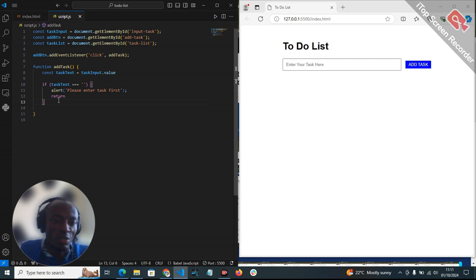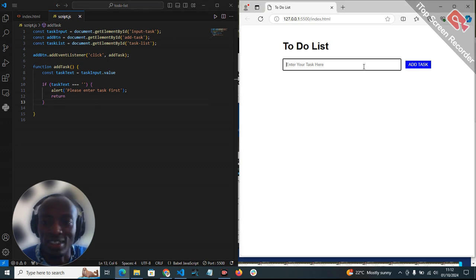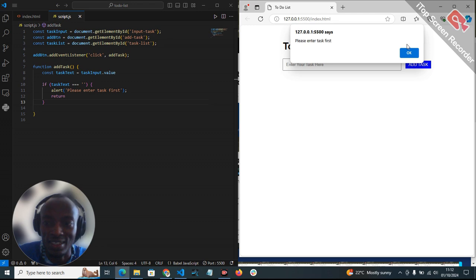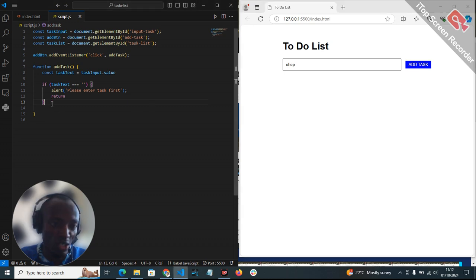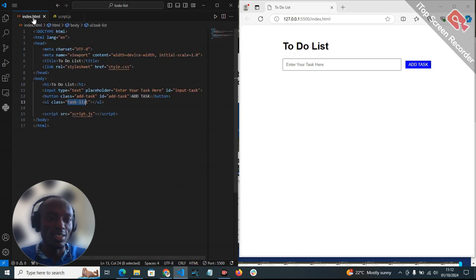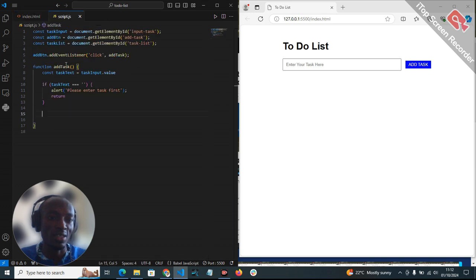Now next we want to see what will happen if I create a new task here and click add task. So I expect to have, okay, right now I say shop. So I want to do shopping. If I click shop there, it should pop up down here. The first activity is shop. So now to do that, we come here and create that list element that will be appended inside the UL. We create our list item that's called li.